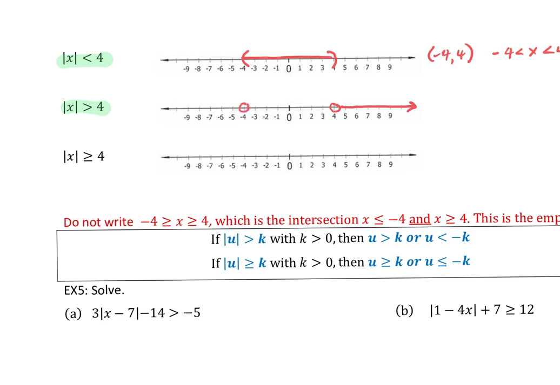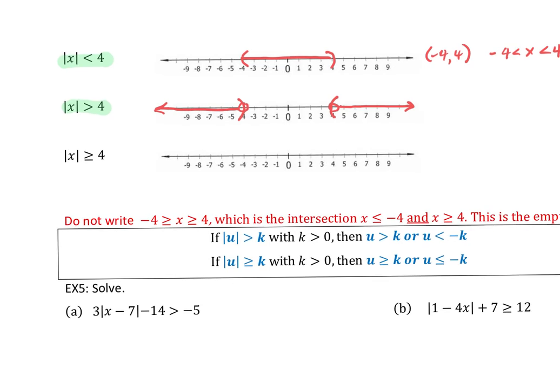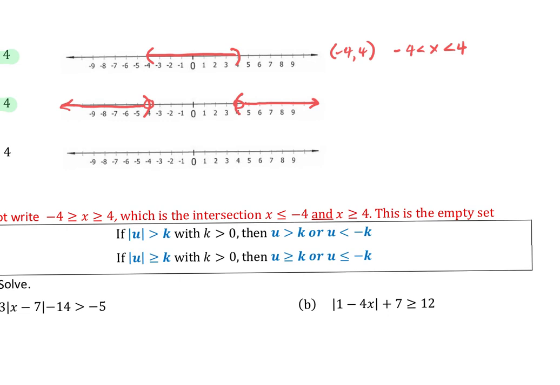So we'll go to our negative 4. The absolute value of negative 4 is 4. 4 greater than 4 is false, so that doesn't work. However, all the negative numbers smaller than negative 4, as we go left, do work because their absolute value would make them positive and they would be greater than 4. So it did exactly what I thought it would do. It flipped the solutions. Instead of having solutions between negative 4 and 4, we have solutions outside of that interval. Let's translate this to interval notation, and then we'll look at it with our inequalities.